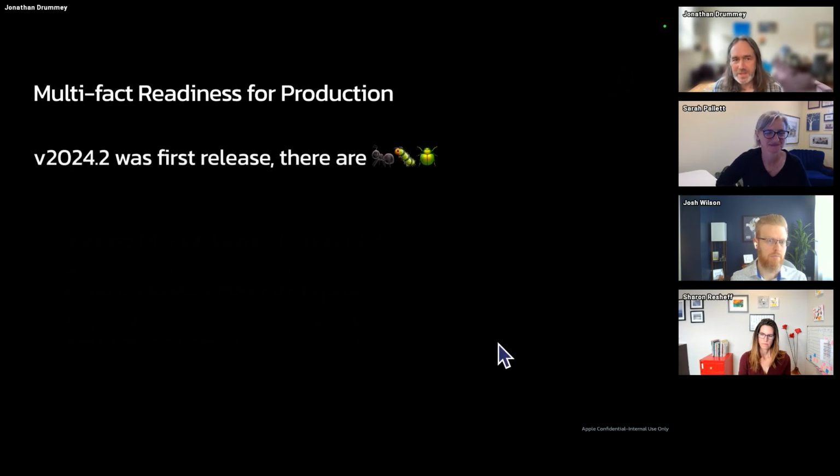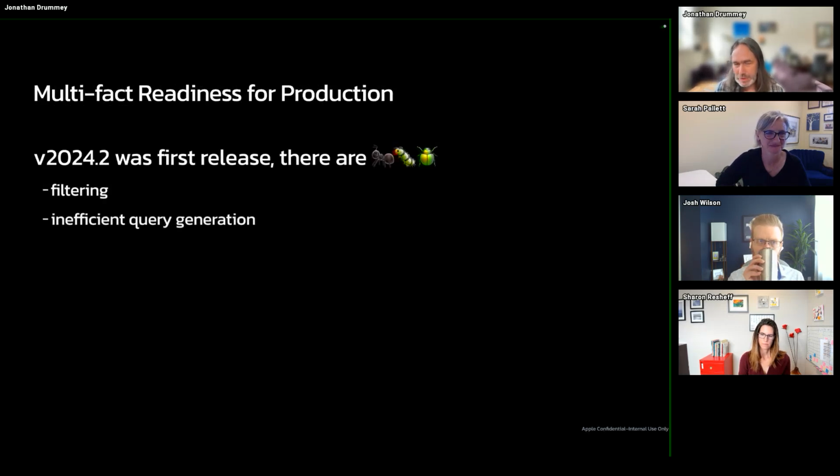In terms of thinking about production and using this, this first came out in version 2024.2. Any of us who've used Tableau for a while know anytime Tableau rolls out a big new feature, it takes a little while for them to work out some of the bugs. I'm going to demonstrate one of them right now.